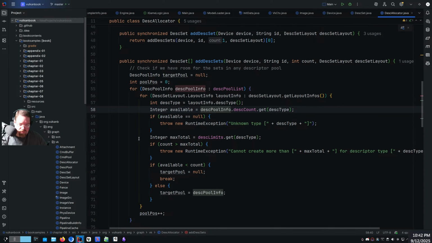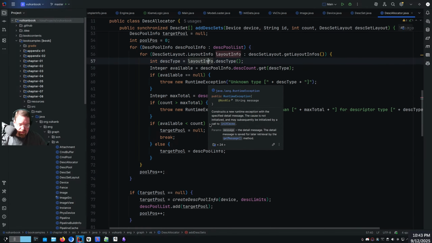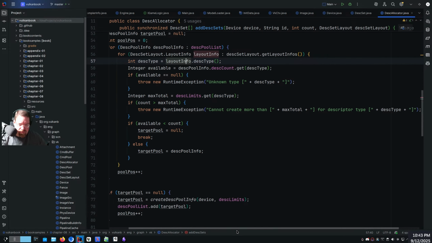So layout infos. So what am I doing? So layout info is only needed for the type, right? That's the only thing layout info is being used to do, is to grab the type.